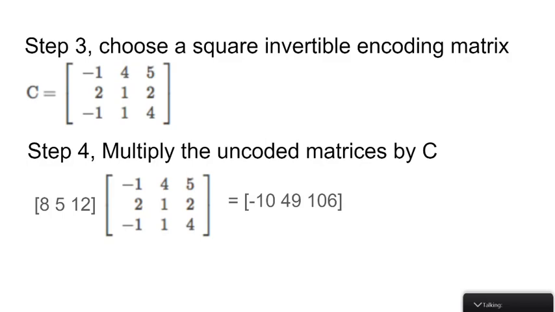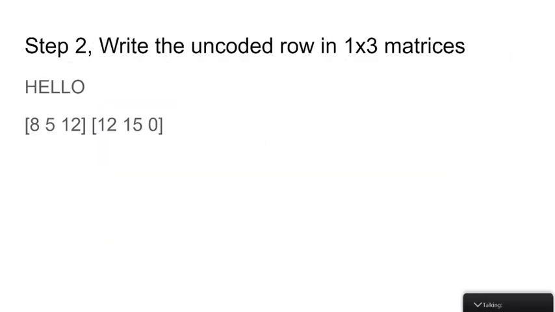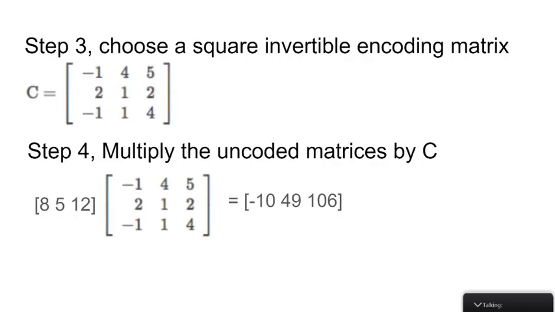Alright, then we need to choose a square matrix that's going to be our encoding matrix. I like to call it the key or the lock. Alright, now we're going to use a 3x3 matrix because, remember, our message is written in 1x3 matrices, so it has to be able to multiply to those matrices. Now the key matrix could be anything. That's just a random square matrix that you see right there at the top. So you could have made any letters, any numbers there, but you want it to be random, so that it's hard to guess. Alright, so that's what you need to either encode or decode it.